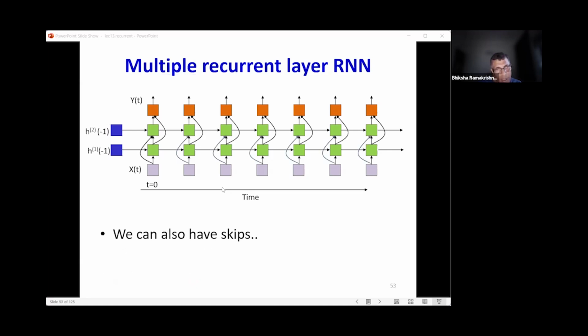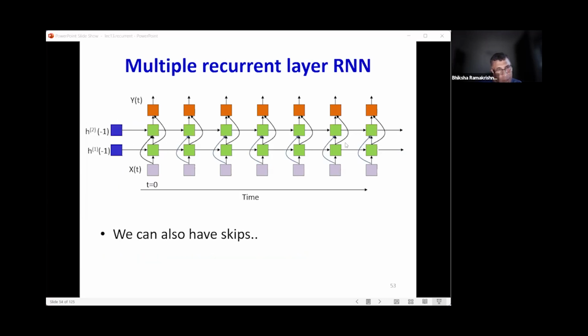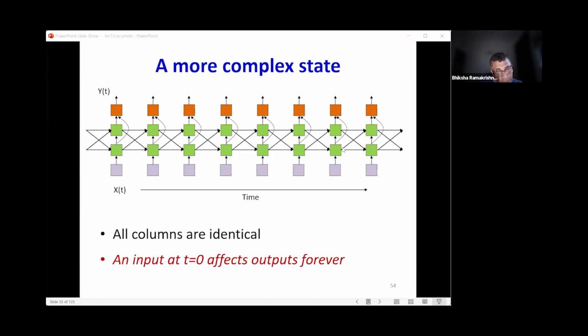Or here's an even more complex network where you have skip connections. It doesn't matter. If I can just put all of these central regions into one green box, you have the input going into the hidden states and the hidden states feeding the output. Or you can have something like this. So I don't want you to get the idea that things can only go left to right, bottom to top. Here I have things crisscrossing, and yet this computation is fully feasible.